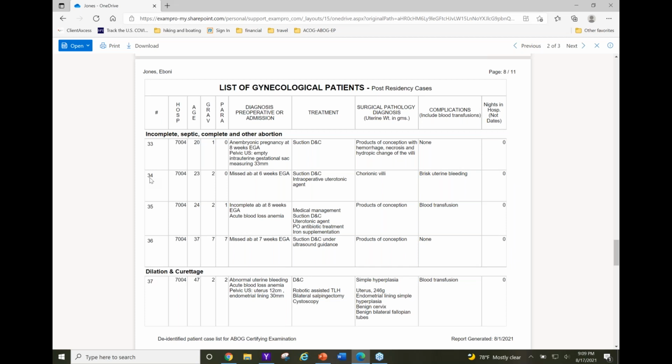Yes. Okay, now, really quick, I'm almost done here, but if this patient's surgical pathology did come back and you got pathology that said complete mole, what would you do? So now she's post-op, she's doing fine, and you get this pathology back. What would you do? I would have her return for a beta after the procedure, beta HCG level. And how would you interpret the results of that beta? How would that help you? I would look to see if the value was downtrending or increasing.